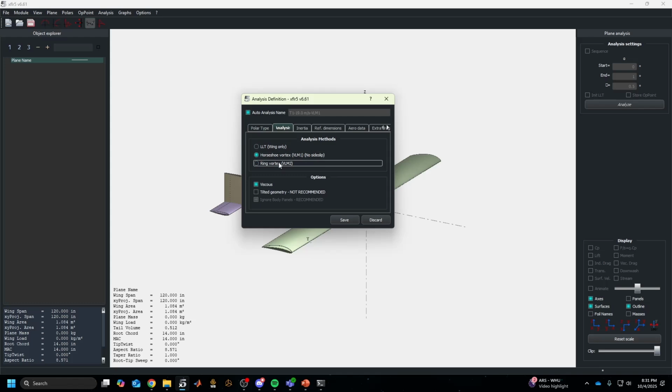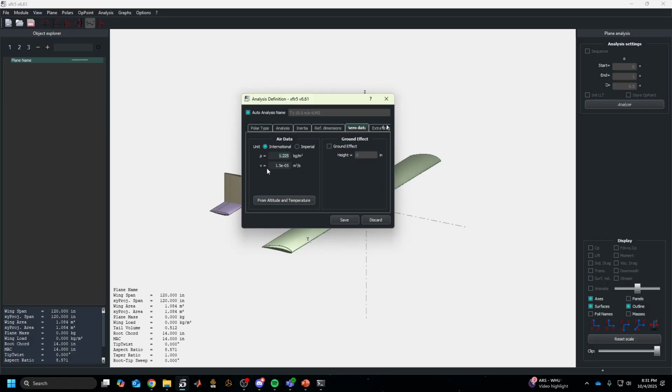So you'll notice how now we have our analysis method. I'm going to go ahead and do ring vortex, VLM2. Okay. We want viscous on. So XFLR doesn't really account for viscous effects. It is non-viscous, so kind of no air friction that deforms the flow, right? And it adds kind of viscous effects taken off of 2D geometry to make more of a realistic outcome at the end of it. So we're going to keep that on. Inertia, we're going to use the plane inertia, but we haven't defined any yet, so we'll go back and do that. Reference dimensions, I always use planform projected on the XY plane.